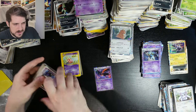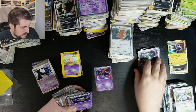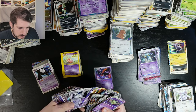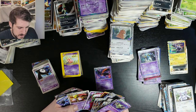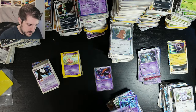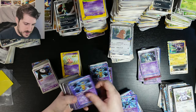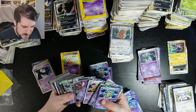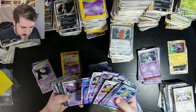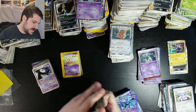Wait a second, where did that... All the cards that I sorted, where'd they go? Is this here? Oh no, did I add them into the stack? Oh no, I trolled. I got confused. I think this is it. No, I would list these. Oh no. Let me just go through this real quick. I almost just added the cards that I didn't want into the stack. That would have been disastrous. Yeah, I think this is it. Okay. Good thing I just realized.